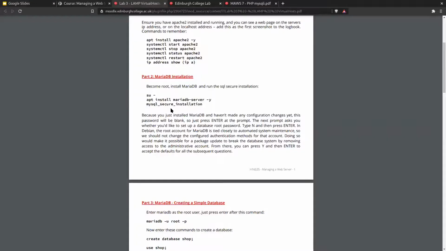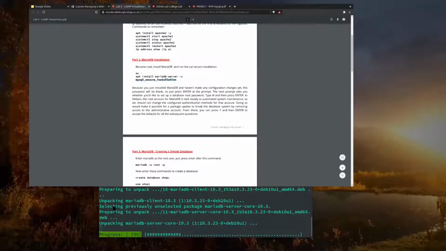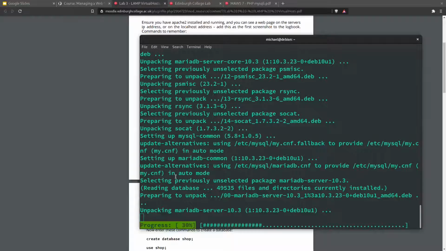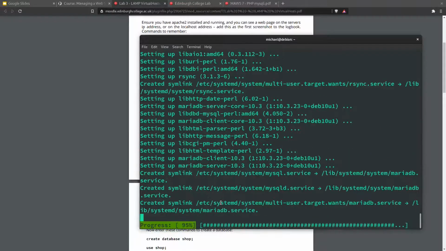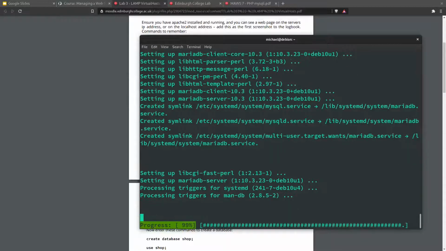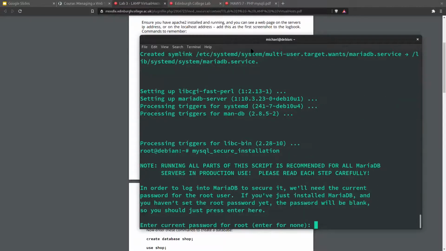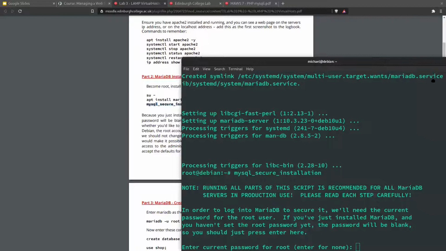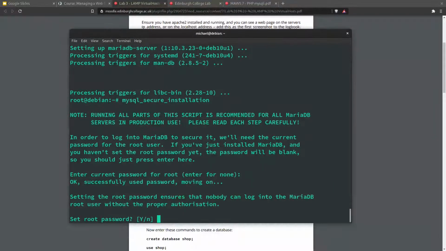Okay, once we've installed MariaDB server, we have to run the MySQL secure installation script. So let's just run this. Now it's important that we press enter here. We'll leave this blank.